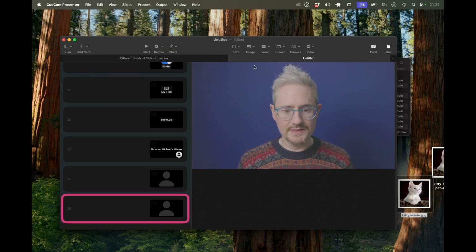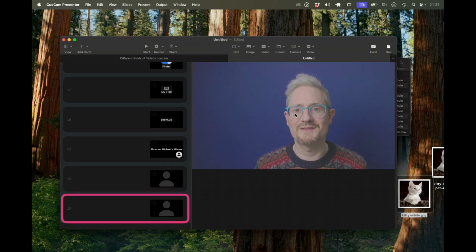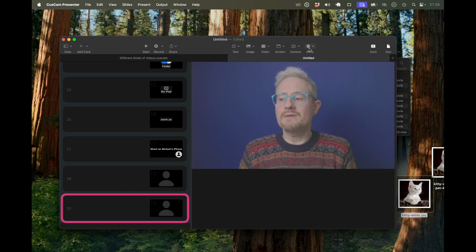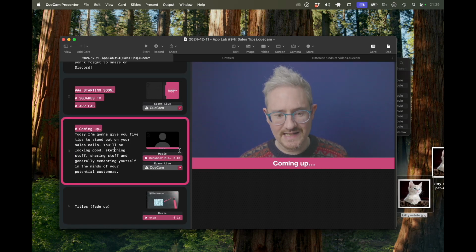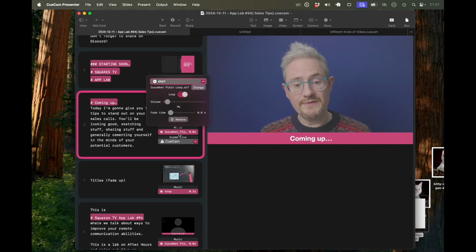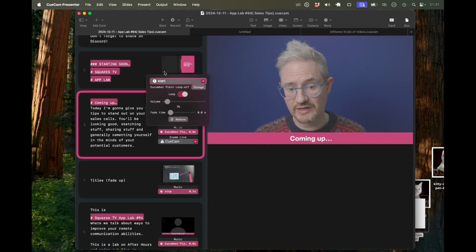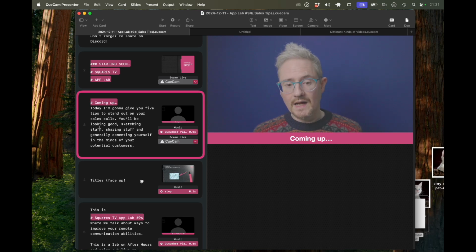I'm going to load one of my live streams to show you how this works. That's coming down from iCloud, so it's going to be a second. What I have in that live stream is, when I first start saying coming up, I actually have a music loop here. So the first thing I did was add load music. This has a load music trigger on it, which is start. We've got a loop selected, which is in the bundle, and I've got this set to loop, and I've got the volume set down to 7% and the fade time to 0.